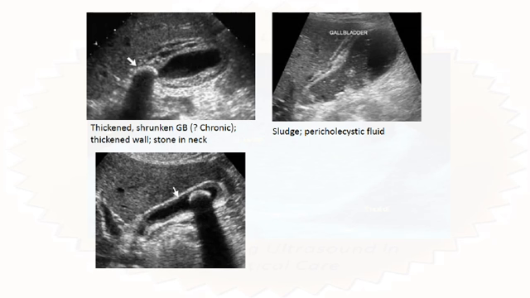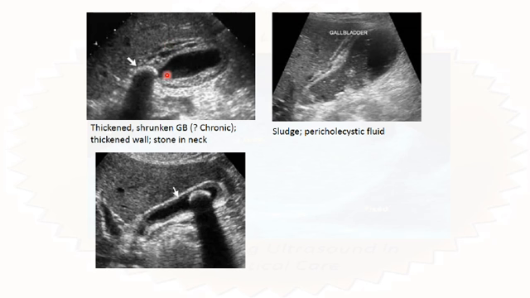This is an example of the gallbladder, and you can see that the wall is very thickened with a hyperechoic structure in the neck of the gallbladder, which is producing a shadow. So that's a stone. This is a stone in the gallbladder neck which is impacted. And from the characteristics of the gallbladder wall, I'd be happy to say that this is probably chronic cholecystitis. Obviously, you can't make that assumption, but this has the features of chronic cholecystitis.